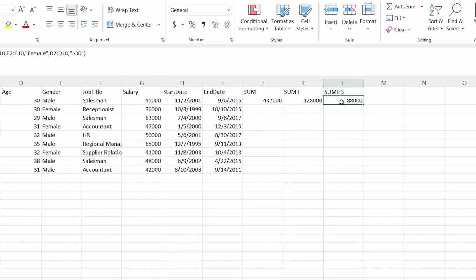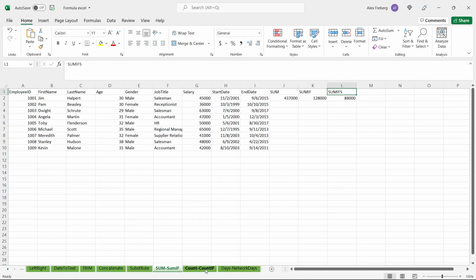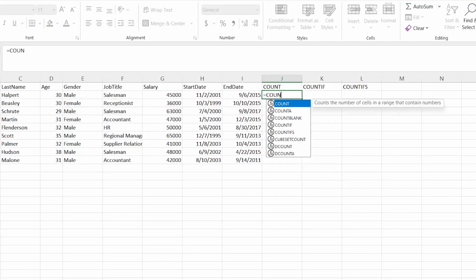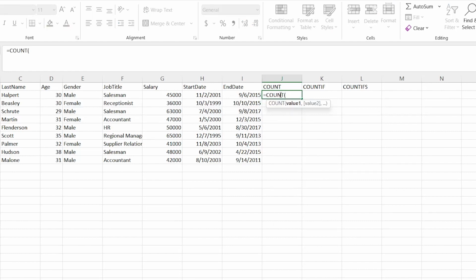You're able to incorporate several different conditions into the sum formula. So again, I know this one's super simple, but you can use it in a much more complex way if you use the SumIF and the SumIFS. Almost the exact same thing for this count. I'm not going to go super in depth into this one. I'll just kind of show you because count and sum are kind of on the same level of difficulty. They're both pretty beginner. This is just going to give you a count of how many cells are there.